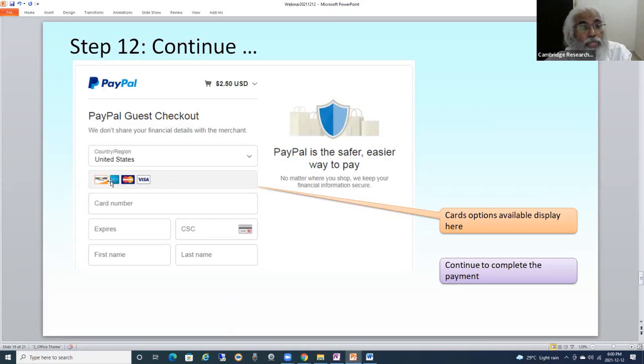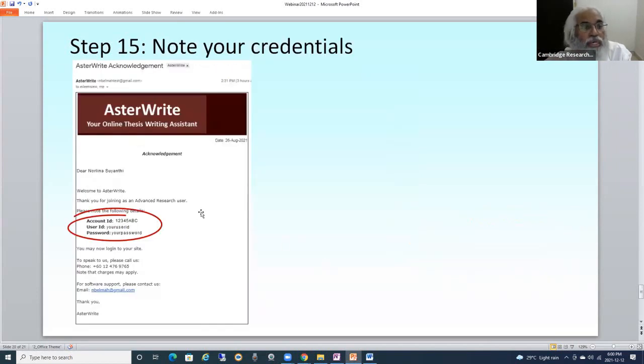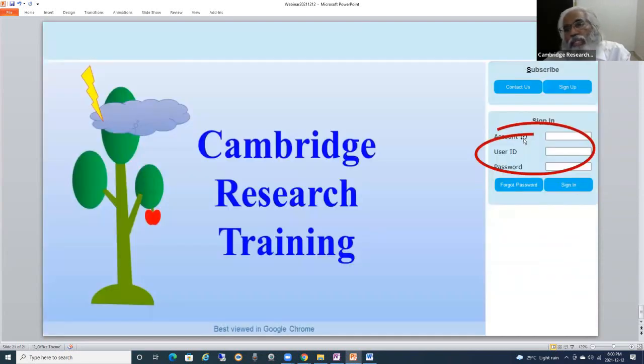So you can simply go in and you can join through the Visa or any credit card that you have. And PayPal, the gateway we use is intelligent enough to show you the cards available in your own country. So here, then once you're done, it will give you the account ID, user ID and password, which you can then enter here and it will just bring you into the software.